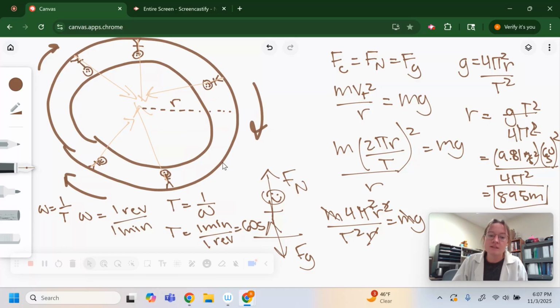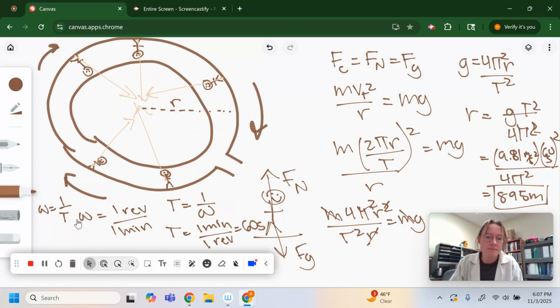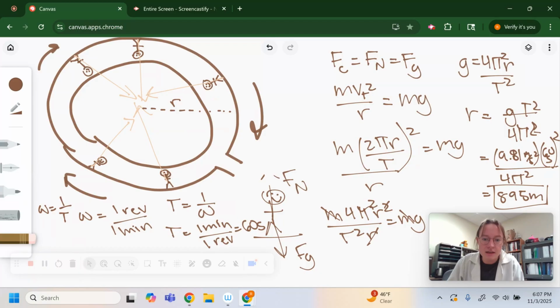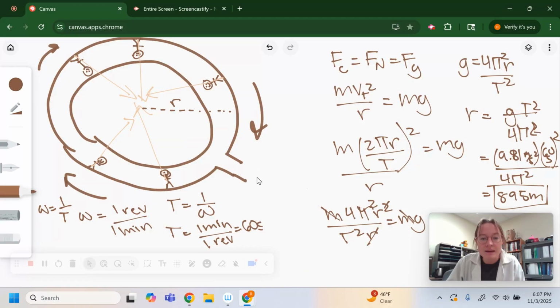Suppose that we get this whole thing set up, and then we have one human who comes along and says, hey, love the idea, but I'm going to need my own private suite that extends off the edge of this spaceship. Sorry, I'm going to erase my little guy here who's showing us that the normal force wants to be equal to the weight, because that's what's true on Earth. We're creating fake gravity so that the normal force is the same size as what your weight would be on Earth.